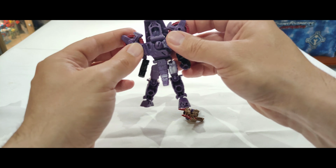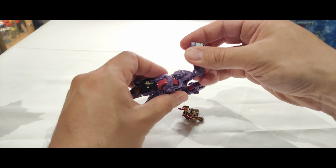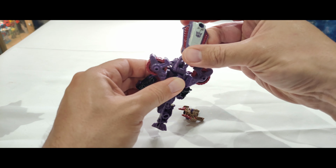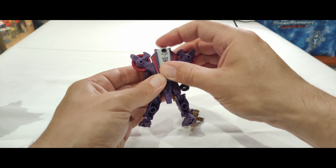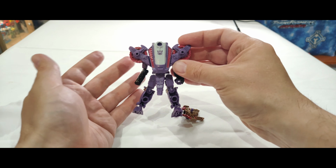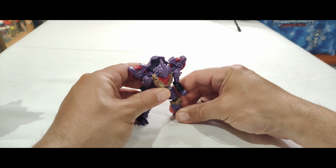So it goes back like that, and then you just take this piece, unpeg it, and then it's going to come down into that space there and cover it up like that. So it all works pretty well.